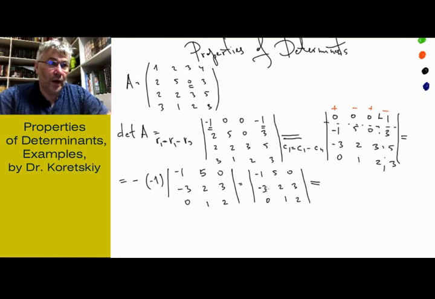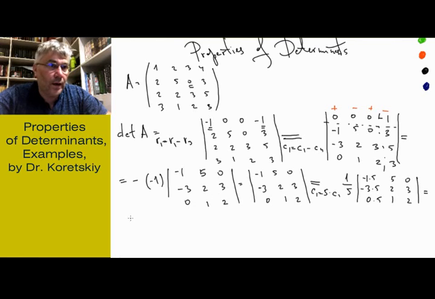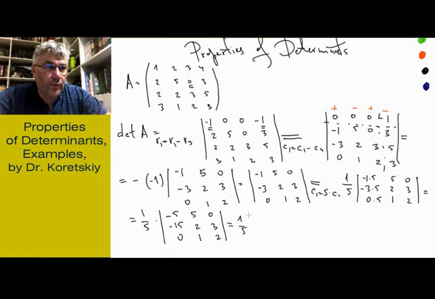Depends on multiplication. So look, if I multiply the first column by 5, column 1 equal 5 times column 1, I have to divide this determinant by 5, so it gives me 1 over 5 times minus 1 times 5, minus 3 times 5, 0 times 5, and I have here 5 2 1 0 3 2, and you have 1 over 5 times minus 5, minus 15, 0, 5 2 1 0 3 2.